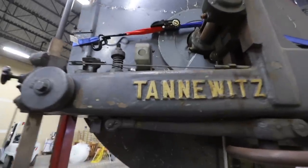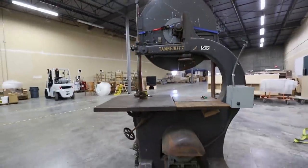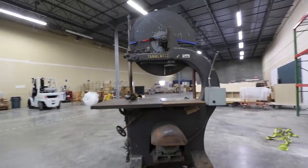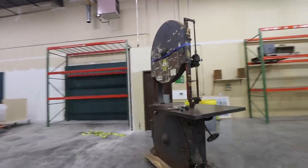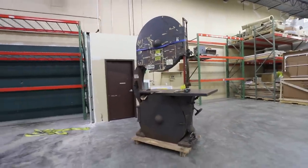And because I forgot, Tannewitz is the brand name on there, so pretty big. Also, in case everyone's wondering about why there's a bunch of White Sox stickers on there, this saw came from Chicago, or it lived in Chicago at some point in its life, so it's got some stickers.